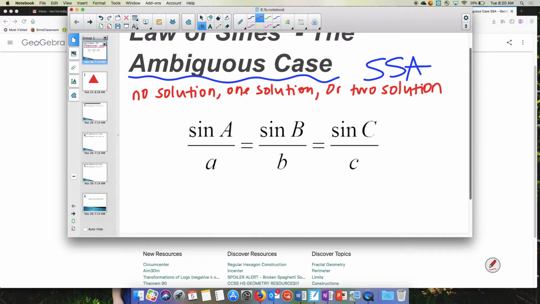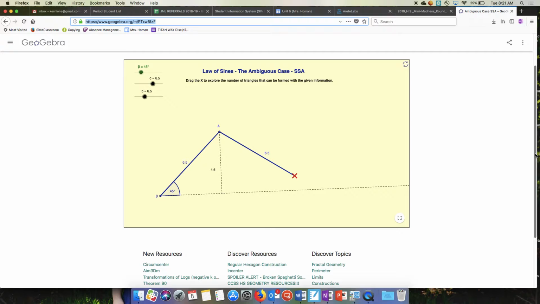Okay, so how in the world can we get two solutions out of a triangle? Does that seem iffy to you? Okay, no feelings either way. All right, so here I have an image, and anything that's highlighted in blue is given information. So this angle right here, this side, and this side. So we have side, side, angle. And what we have to do is come up with angles and a third side that would create a triangle.